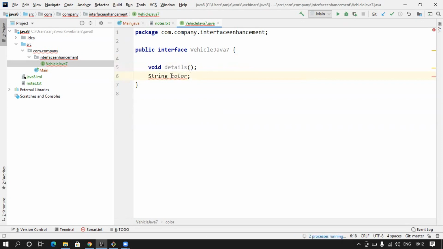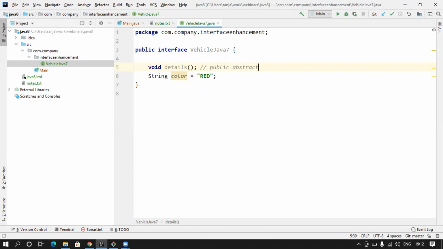So by default, what was the situation here? We had to basically initialize it. So I will say red. So by default, what is in Java 7? This method is public abstract.